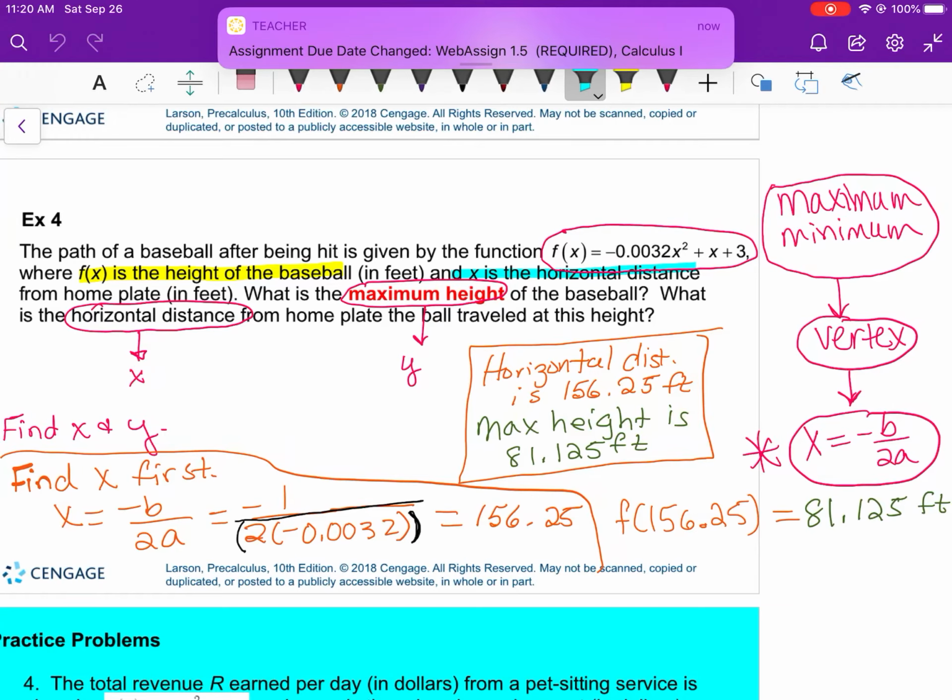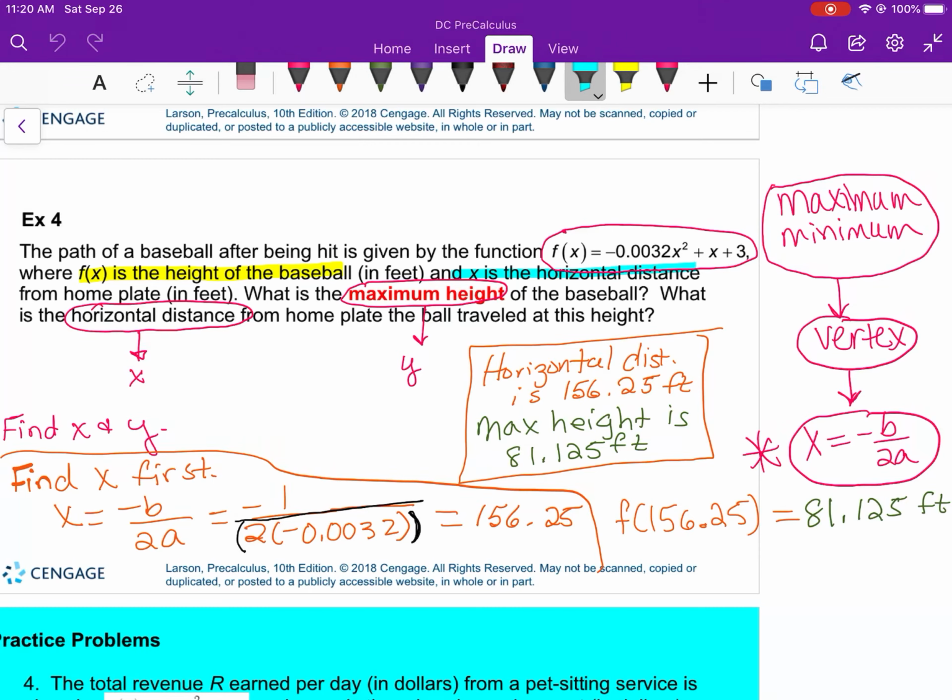Okay, some of your classmates in pre-calc have reached out for help on the word problems in practice problems 2.3 part A, so I thought I'd go back over the notes that we did in class regarding maximums and minimums. When you see the word maximum or minimum in one of these word problems where you have a quadratic function given to you, chances are they're asking you to investigate the max or the min. And if that's the case, you know you're going to be looking for the vertex.